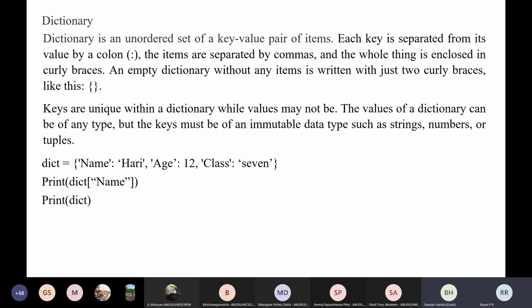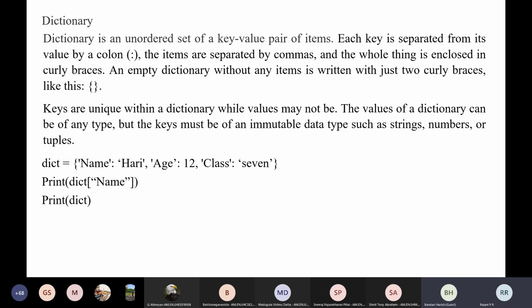Keys are unique within a dictionary, while the values may not be. We know the key. What's the key? It is the unique identification number of each item in a dictionary, so it does not allow repetition or duplication. Okay, the key is unique.